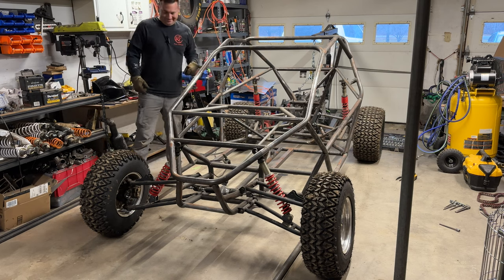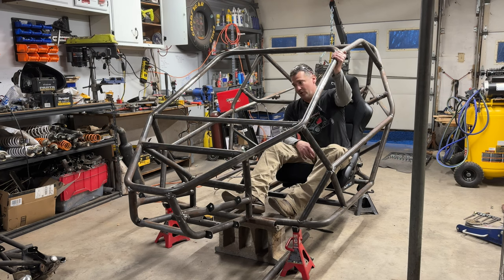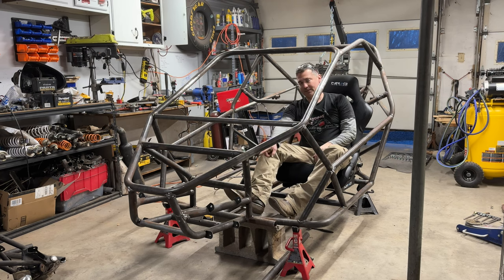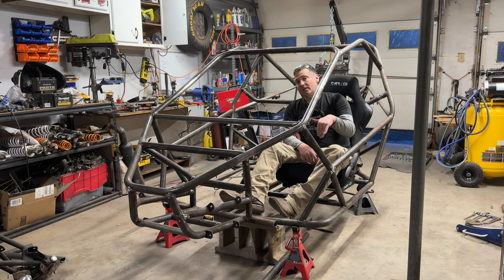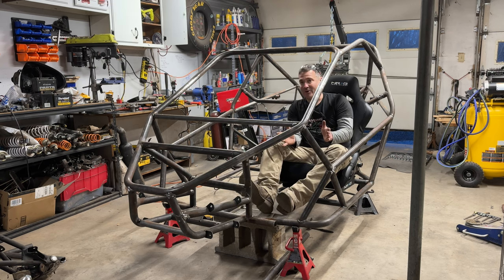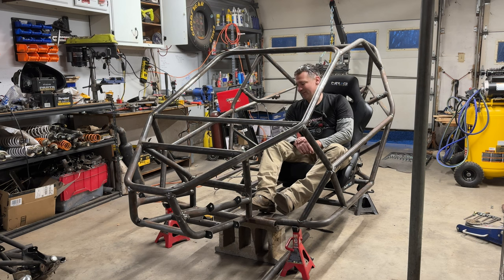Let's get cracking. So I disassembled the chassis, I finished all the welding, so this is all just sturdy right now. I did leave the steering cross member not welded, just because I want to fine tune the steering. It seems to have a little too much Ackerman, so moving that bar forward and back can fine tune how much Ackerman you have. Right now I'm working on the seats. Some of you guys know everything I do, I'll revisit it before I finalize it. If I like it, I'll keep it. If I don't, I'll tweak it and then finalize it. It's usually not more than just one revisit.